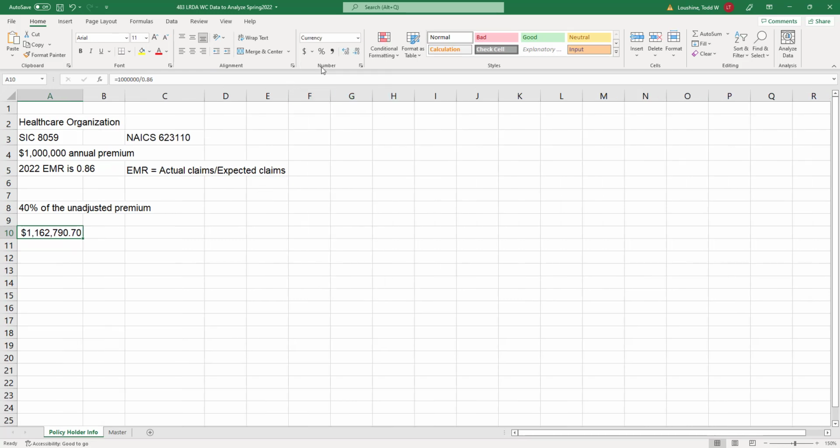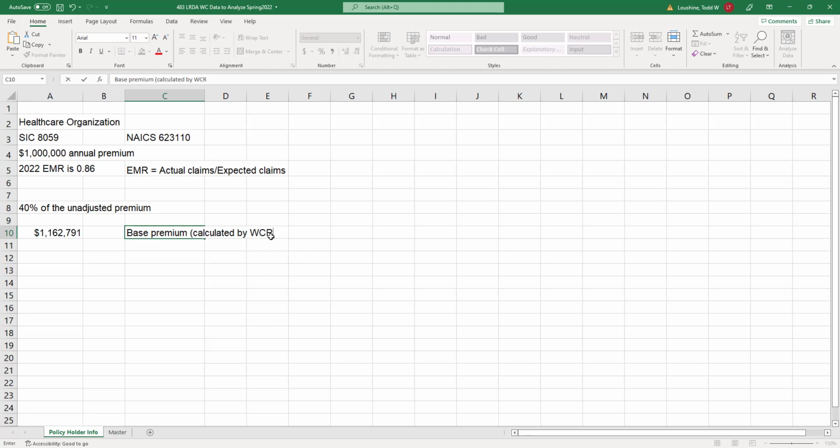The base premium, which is calculated by the Wisconsin Compensation Rating Bureau, is a sum over the policy's class codes: class code rate times payroll divided by $100.